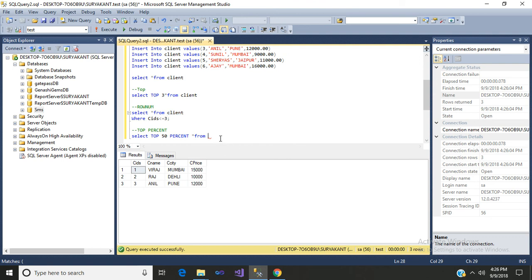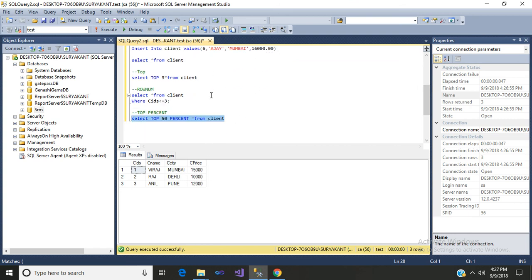It will also display 50% of the records. Just simply select and execute it. So you can see the same. We have total 6 records and 50% of the records is 3.